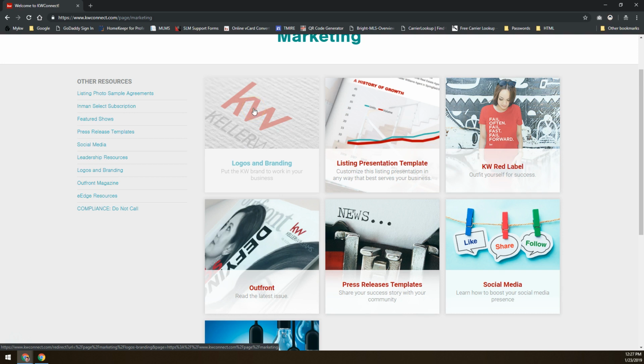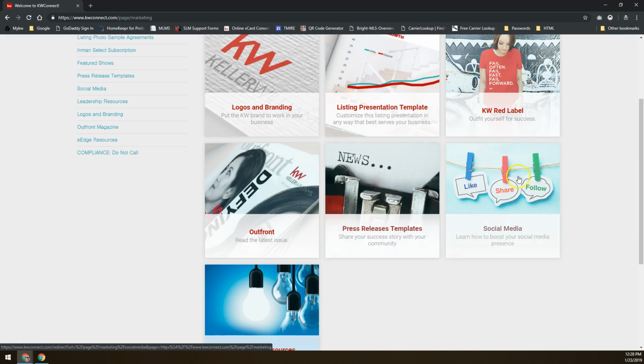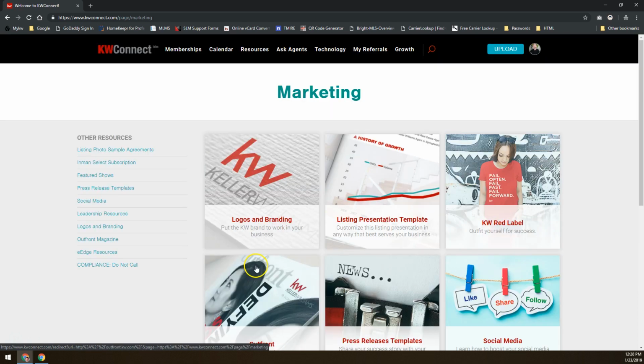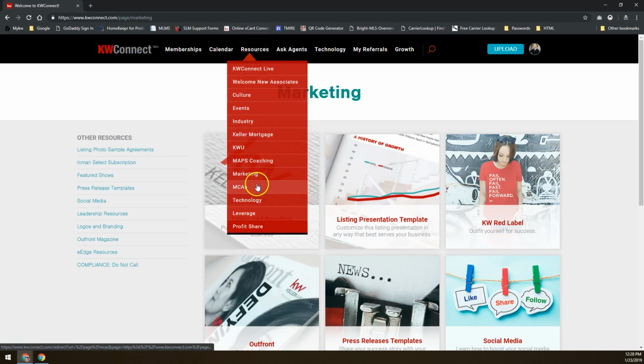You can find the official KW logos here for your market center if that's available, or for KW International. You can get red label clothing. You can find social media templates and how to build your social media presence, press release templates, KW's magazine, and resources for leadership there. Information for MCAs, so this is like Account Edge and Win More and MC Angels, things like that. Technology is going to have that latest in labs on there, and information about how to use your different KW technology tools like the app and KW Command and Kelly and things like that.